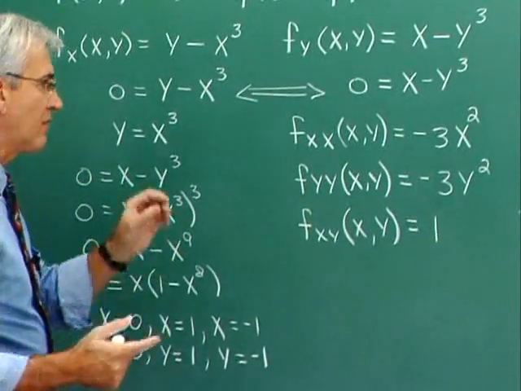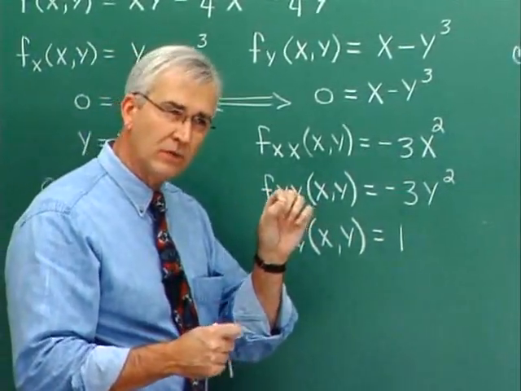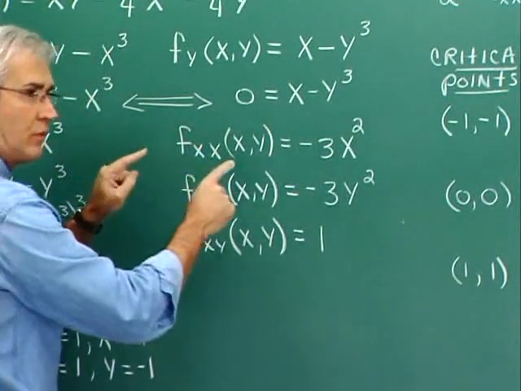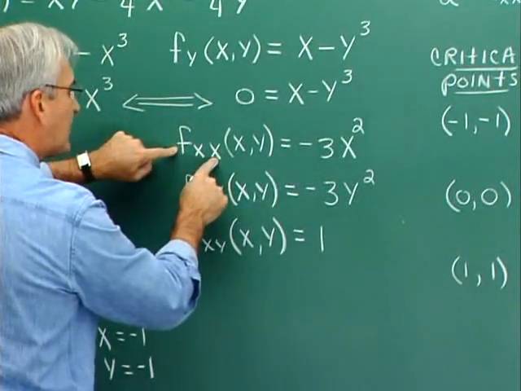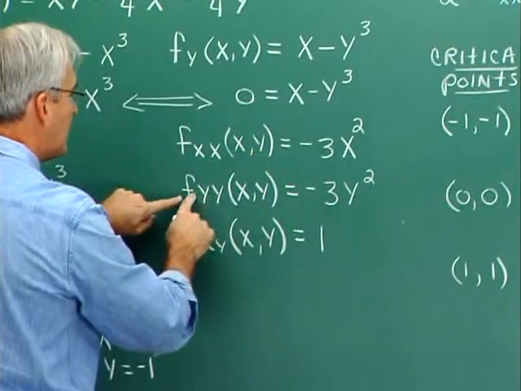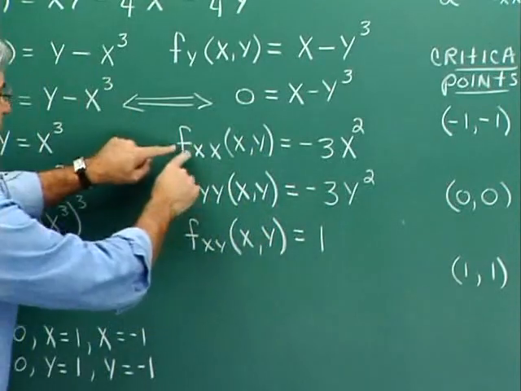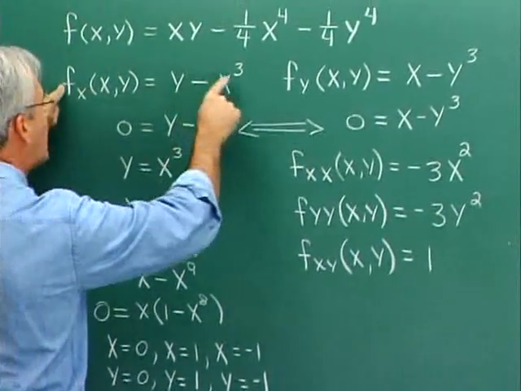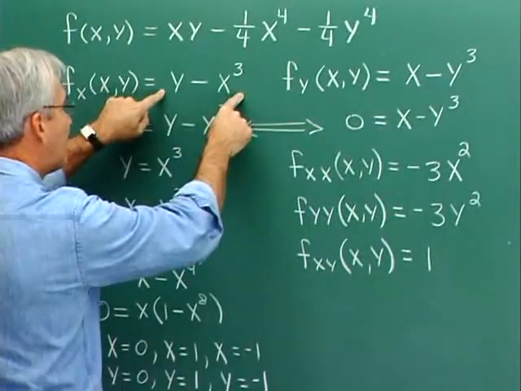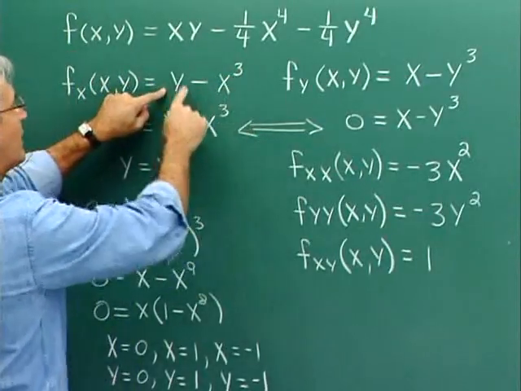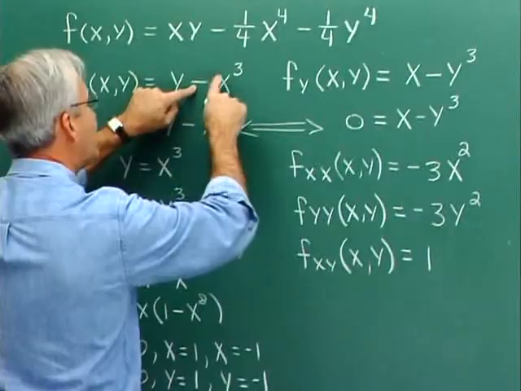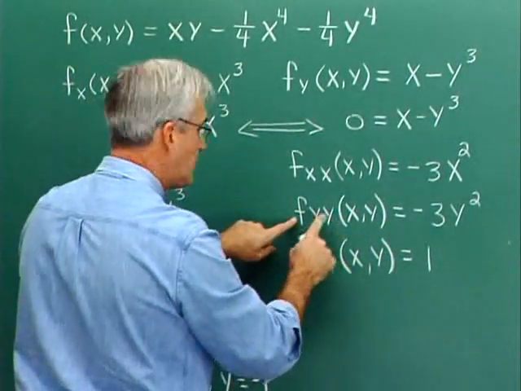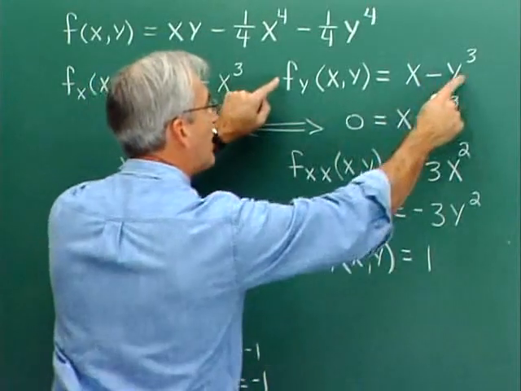Now, in this process of evaluating for relative maximums and minimums, we need the second partial derivatives. We need f sub xx of this function and f sub yy and so on. F sub xx, we look at the first partial derivative in terms of x, and we take the derivative of this in terms of x. And in terms of x, this is constant goes out. This is, let's see, negative 3x squared. So we have this. F sub yy means in this function, take its derivative in terms of y.